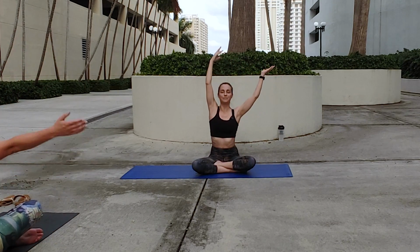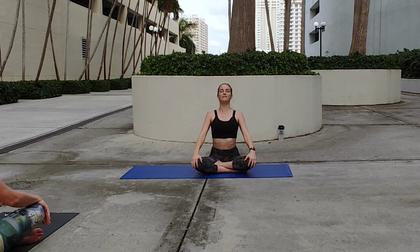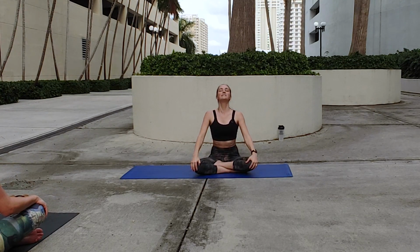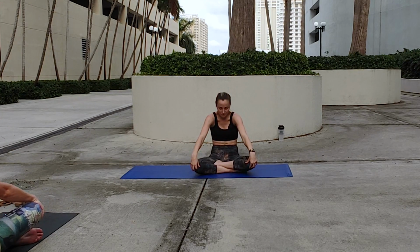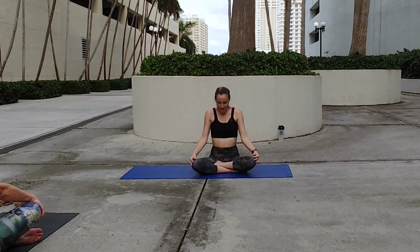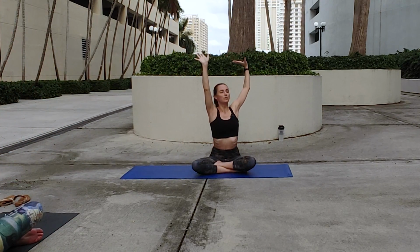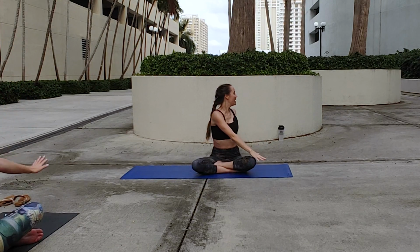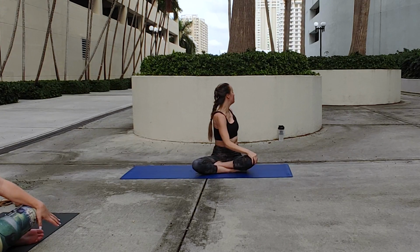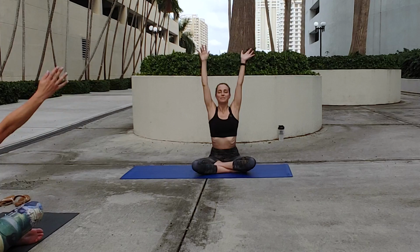Exhaling back up. And then we'll inhale, place our hands on our hips, lift the tailbone, lift the heart, keeping the back of the neck long. Exhale, curl the tailbone, rounding forward, pulling that belly in, ribs in. And then we'll inhale, float the arms back up, sitting up nice and tall. Exhale, twist to the right, placing your right hand to the earth, grabbing your knee with your opposite hand. Let your hip come forward. And then inhale up to the sky.